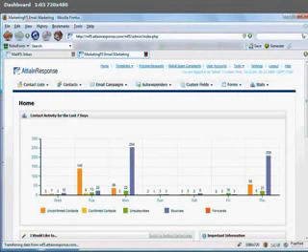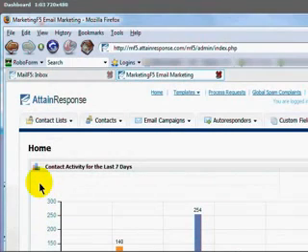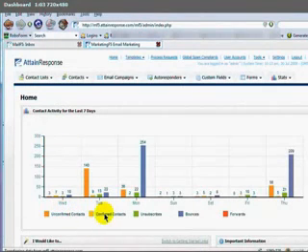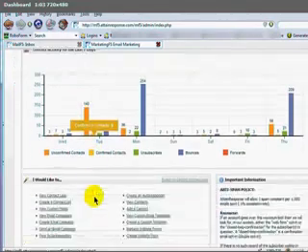All right, so back into the interface now. You can see that you are presented in the interface with the dashboard, and this dashboard has quite a bit of good information on it. So for example, the contact activity for the last 7 days, and you can see here that it shows you contacts that have been added and their status, unsubscribes, bounces, and forwards, and that would be forward to a friend, for example. You can hover over any of these and it'll give you the details of how many has been added for each of the categories. Now let me scroll down here a little bit.